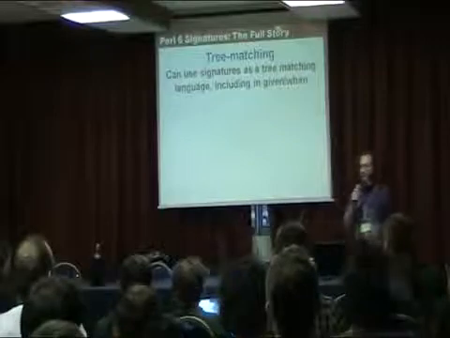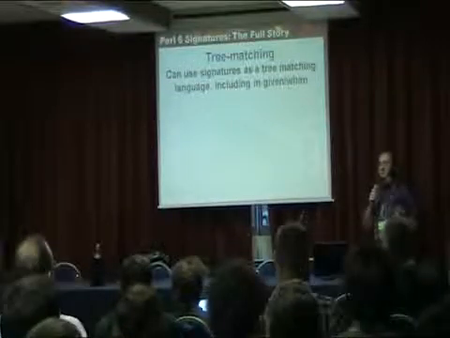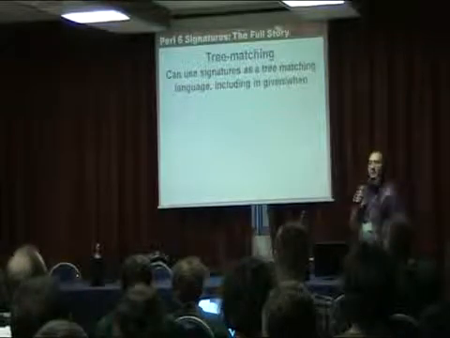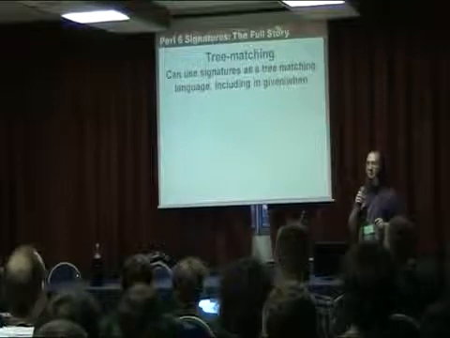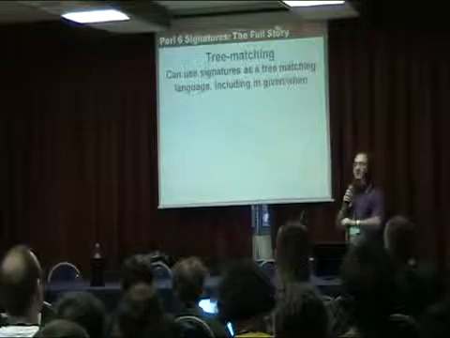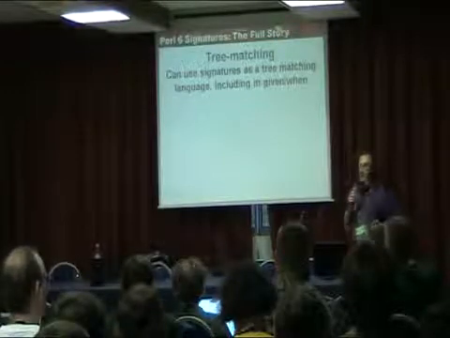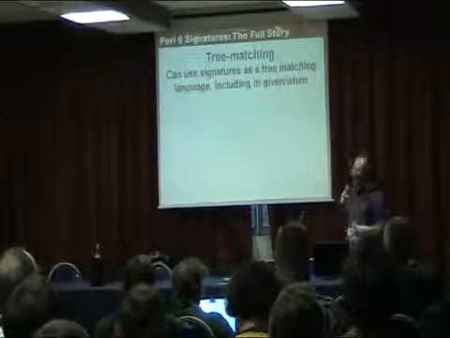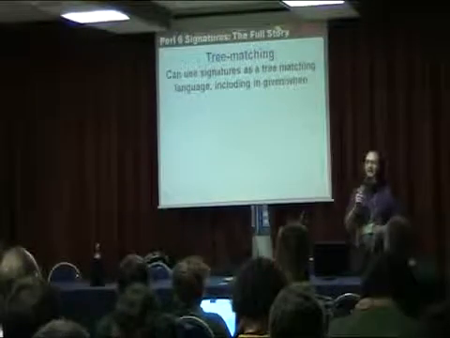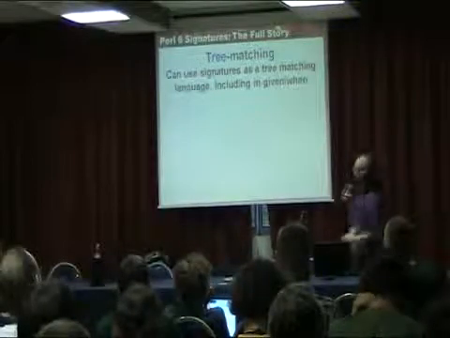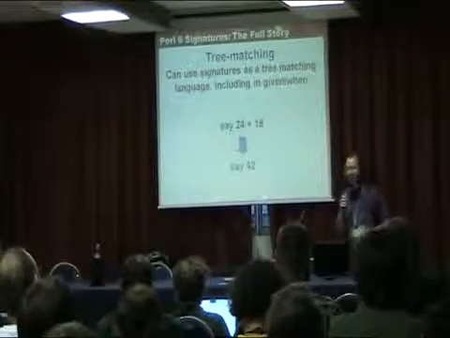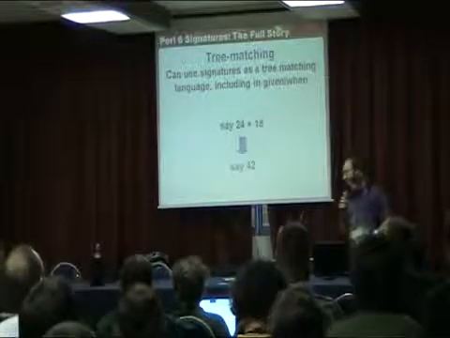The other thing that we can do, though, is start using signatures as a kind of tree matching language. Because if you actually think about tree data structures, we actually can then put nested signatures inside nested signatures and start digging down deeply into a data structure and seeing what's there. So in many senses, signatures, when you kind of start using them like this, are kind of like the regexes of trees. And to give you a kind of concrete example, so I work in the world of compilers, so an example from compiler development.